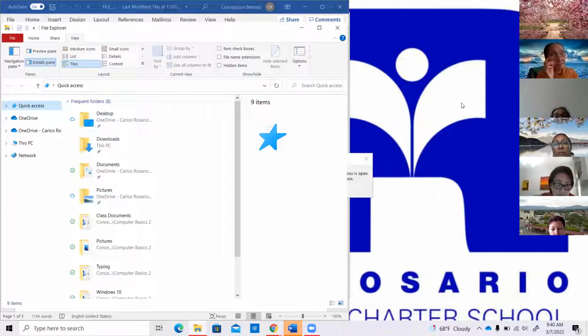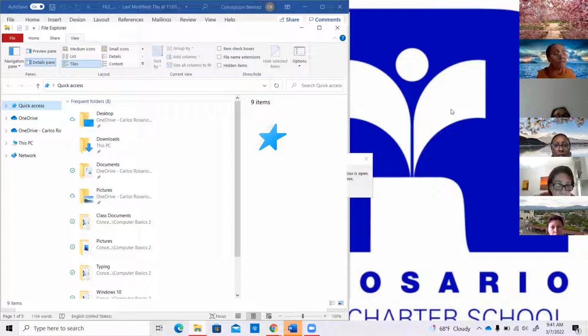On the right of the navigation pane is the folder view pane. At the top of the folder view pane, it says Frequent folders, but this depends on what options you have selected on the ribbon.